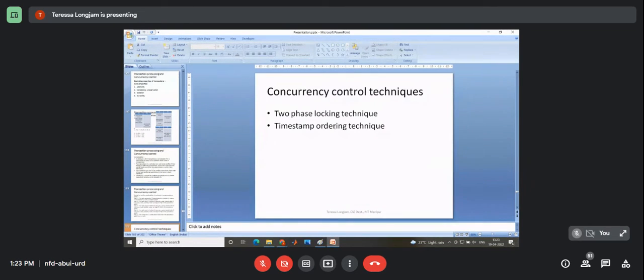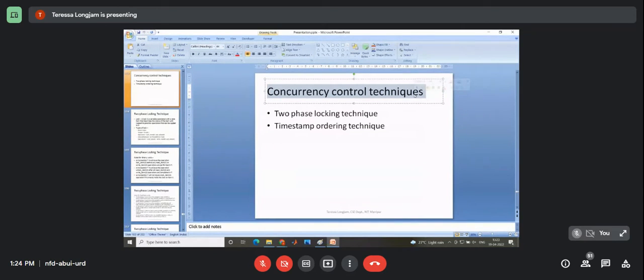Okay, if two or more transactions are executing concurrently, and if they are executing by using a serializable schedule, okay, then there won't be any inconsistency. That means whatever concurrency control technique that we are going to have, it should be able to give a serializable schedule.